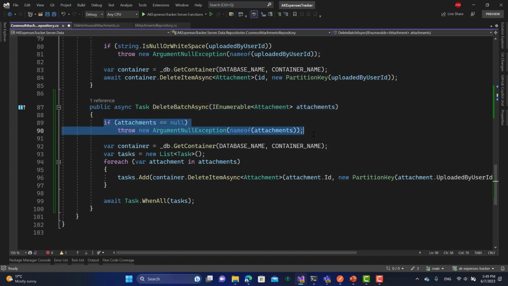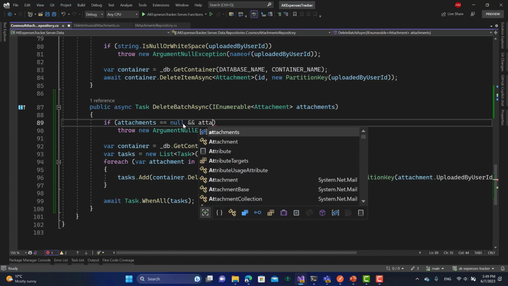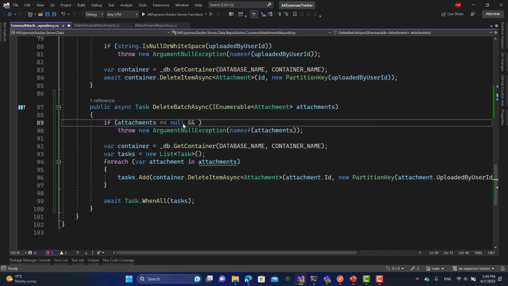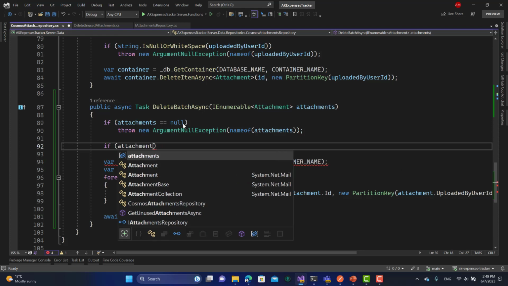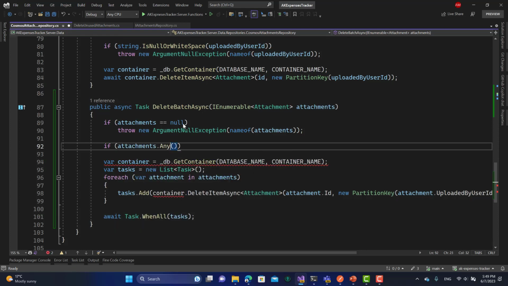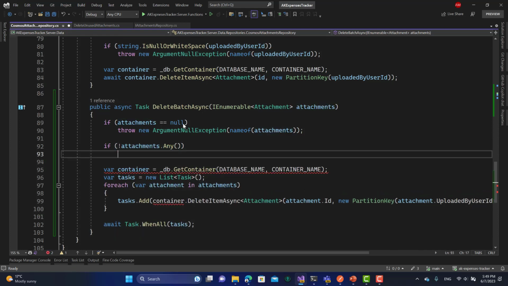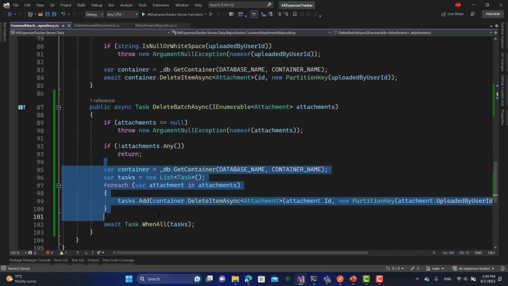Then we check if it's empty, and of course we need to make sure that it is not empty. If attachments.any is false, then just return. We don't care if there is nothing. Don't go and do all these operations.